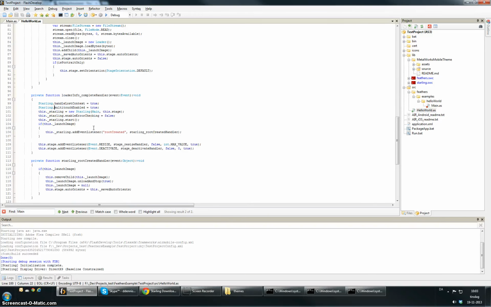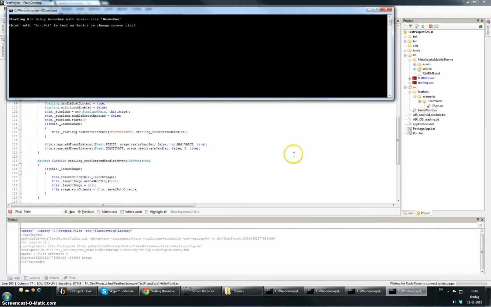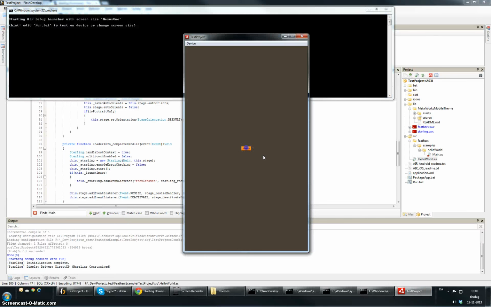Right on top of that, we have something called multi-touch enabled. If you set this to false, we should be able to click it and get some interaction. And this was the same for all the examples. So this fixes how to click on it.